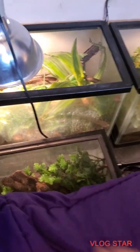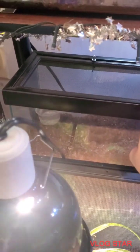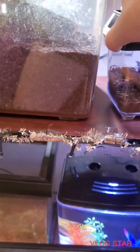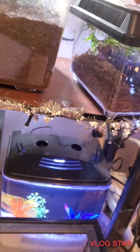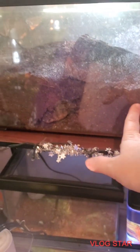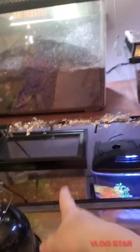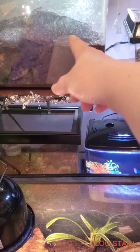But anyways, I'm gonna give this one to Wednesday because that's a 5 gallon, and I think this is like the two gallon that Chestnut's in. Chestnut will eventually be upgraded, but as you see, Wednesday's getting pretty big. Of course, there's always a glare in my freaking room. And then this cage, I will give this cage to Chestnut. Chestnut will be transferred into this one because it's bigger.